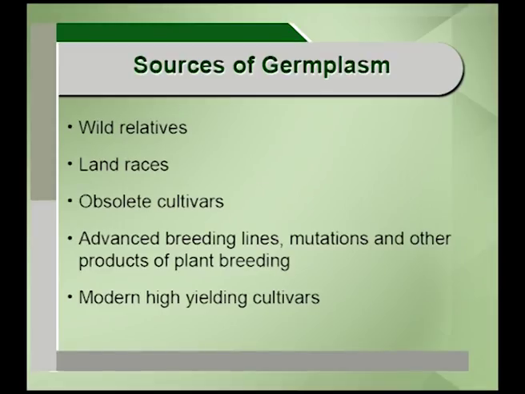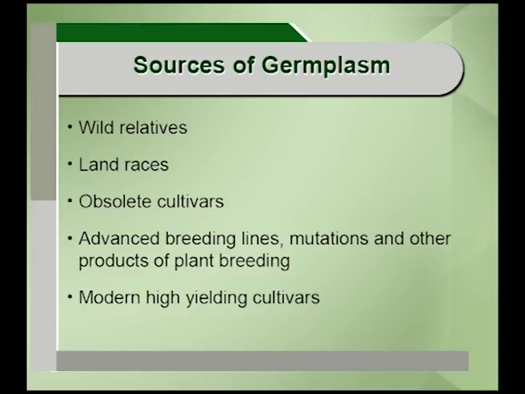The prime source is the wild relatives. These wild relatives have a common ancestry with the croplands, and they are in the wild, but otherwise most of the quality traits found in wild relatives are very essential for use in plant breeding. And the second important thing is the land races.